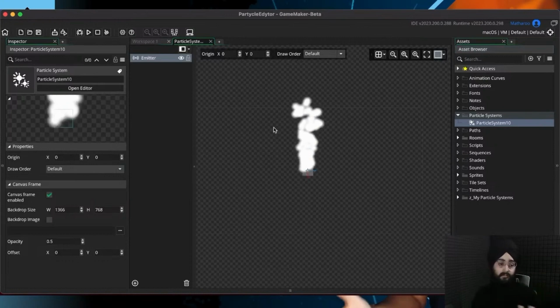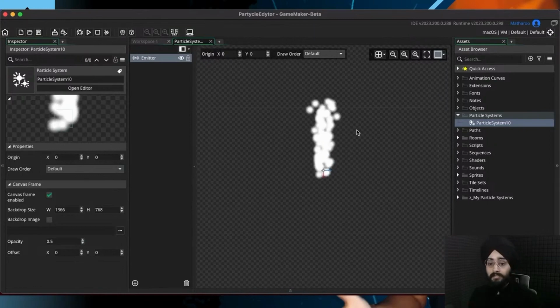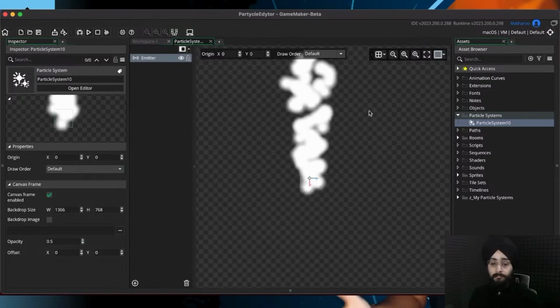and this is the new editor. This is what's brand new. The new editor is here in the middle, and on the left is the good old inspector, which is also a new thing. It was added a few versions ago, but it works with the inspector, so you need the inspector open there. It should be open by default for most of you. And this is the canvas of the particle editor.